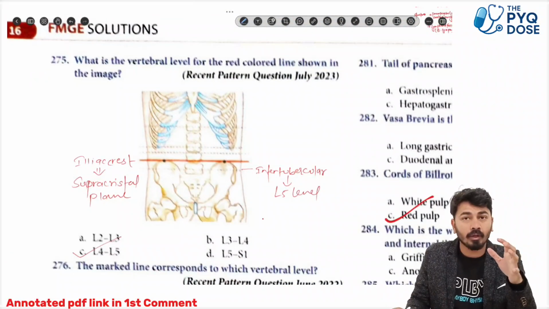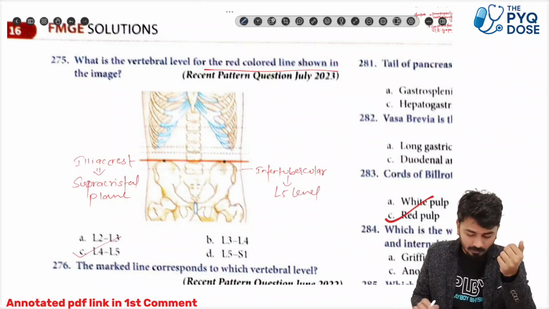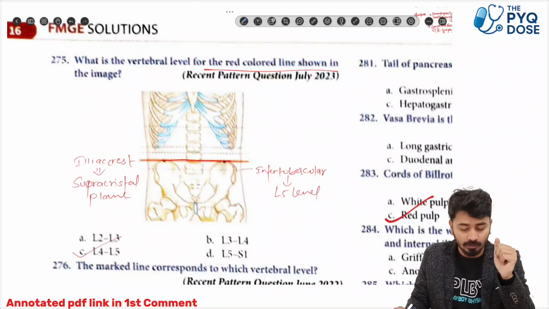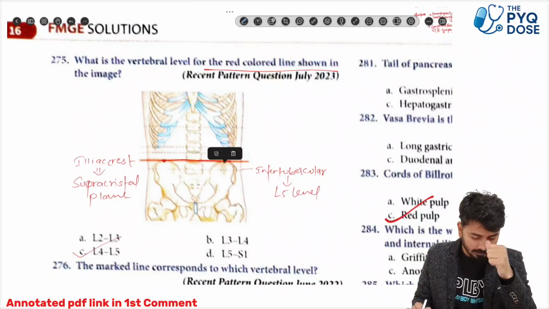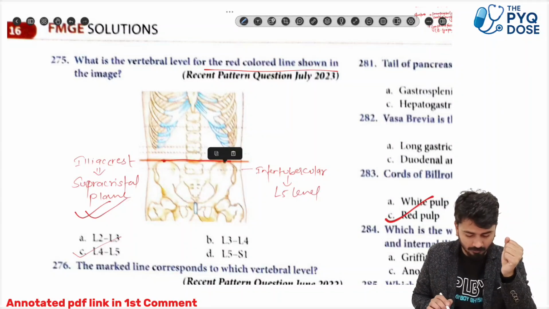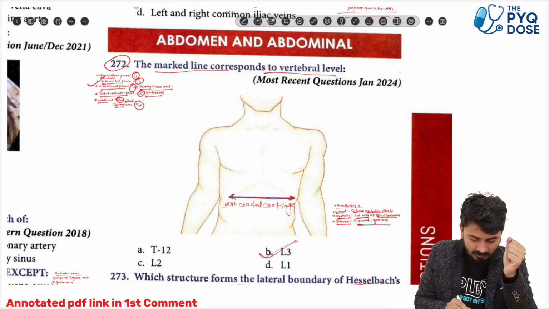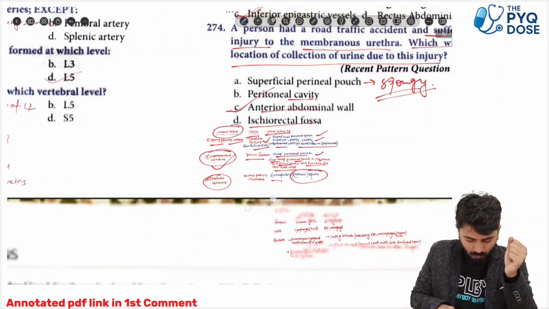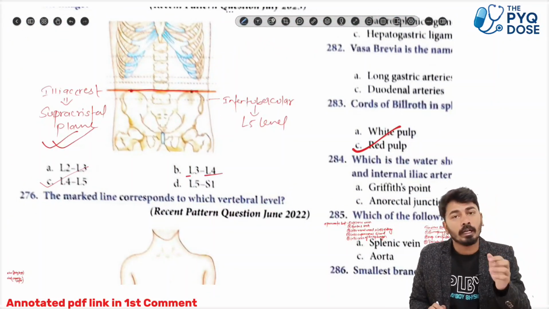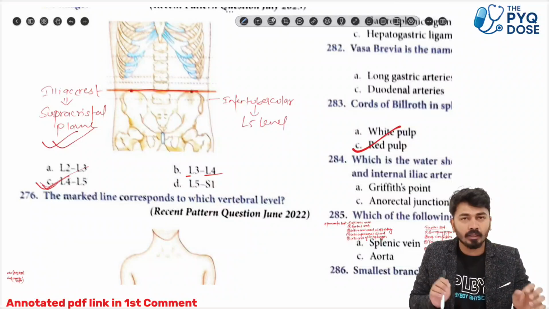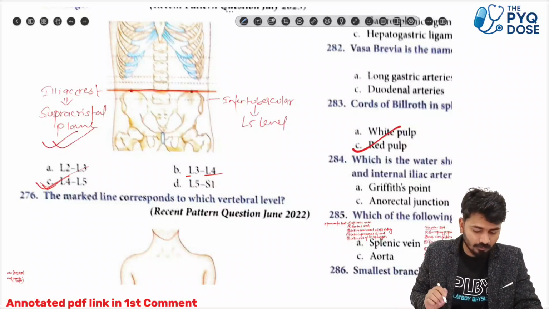Now we'll get an image question based on this, the complete image question. What is the vertebral level for the red colored line? This red colored line I already explained above, all the planes. So this is just touching the iliac crest, isn't it? This iliac crest is nothing but the supracristal plane, and as we had seen in the above question, the supracristal plane is passing through L4, touching the iliac crest. So L4, let's see if the option is there or not. L3 L4, so it is passing through L4, so we should mark L4 L5. If two things are given, like L3 L4 and L4 L5, then L4 L5 will be the best option. Okay, so this is the iliac crest.